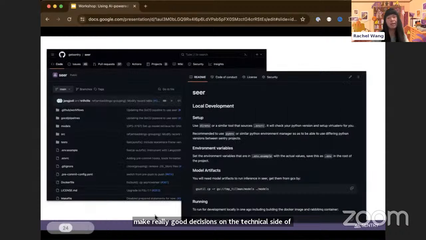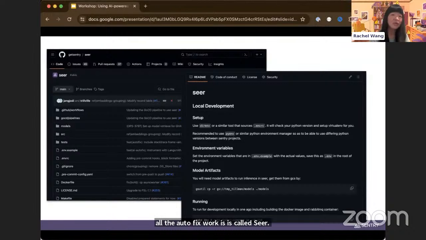One more thing I'll mention is that our repos are available under the functional source license. And so today, you'll see here that our repo for all of the Autofix work is called Seer. And so if you wanted to go in and just look at what we're doing, you can. And then if you wanted to contribute or talk to us via GitHub or Discord, again, all of that is publicly available. And for us, it's really important to continue sharing behind the scenes of what we're doing.